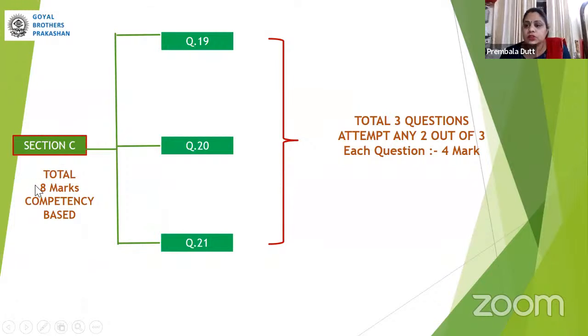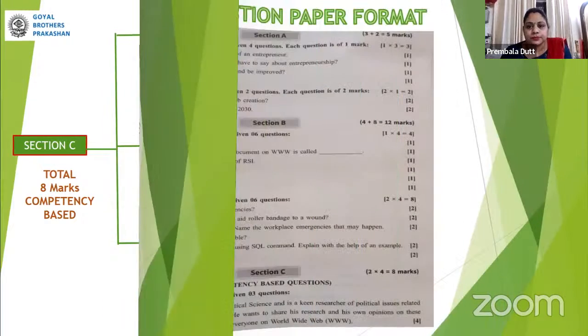Now the last section, which is competency based, there are basically 3 parts, question number 19, 20 and 21, and the total weightage of section C is 8 marks. They have to appear only 2, so 1 choice is there. Generally in web application based questions, they get confused and at times they just write an incorrect answer. So database is a very simple concept. If they are trained enough for database, 1 question they should appear from this database one and 1 they can appear for the web application.